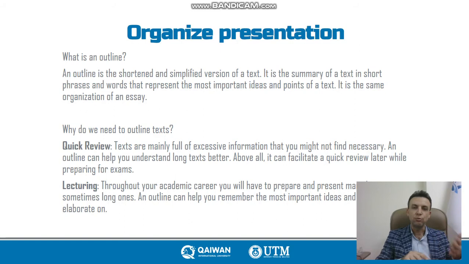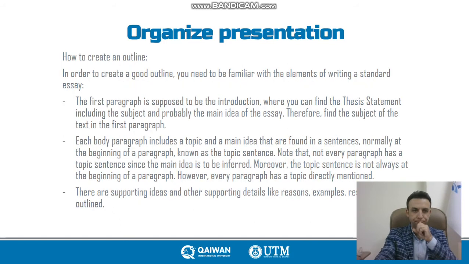That means you write down the very important points that you're going to talk about, and then you can have them in the form of notes. So you can look at the notes, look at the important points and explain them one by one, and this helps you not to forget the important information through your lecturing. So these are the two important reasons why you need to learn to make an outline.